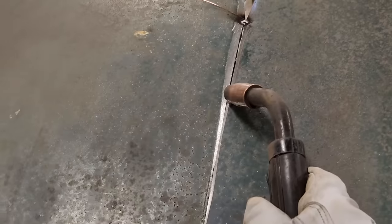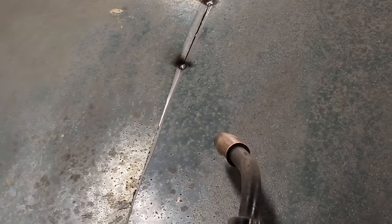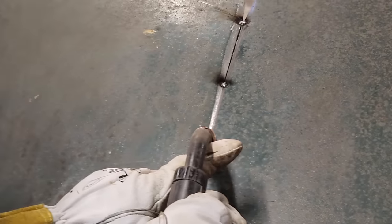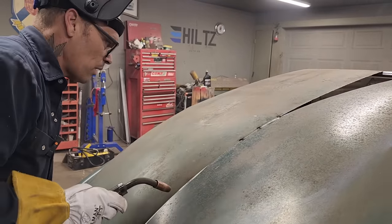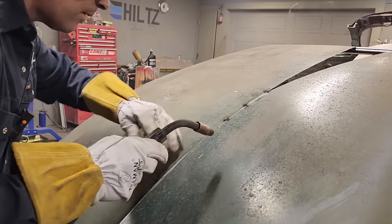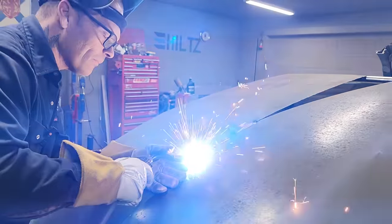Come down a little further. Hold that pose for a couple seconds. You got it? Okay, I'm overlapped right there. I don't care. I want to get this together and see what it looks like. Looks like we're touching there. Yeah, just keep coming up. Keep pushing. Yep.